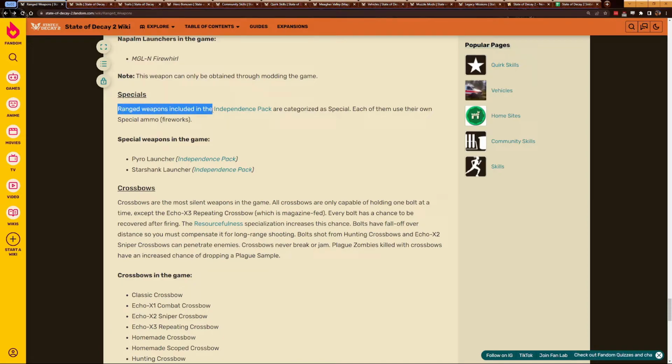And then we have the ranged weapons included in the Independence pack, which includes the Pyro Launcher and the Star Shank Launcher. I'm going to have to go over the Pyro Launcher. If you go and watch Get Good Fox, he's in love with the Pyro Launcher. It's very, very powerful.